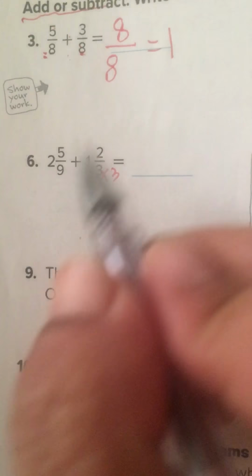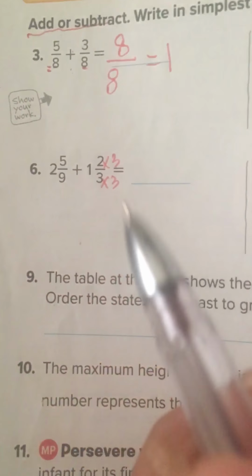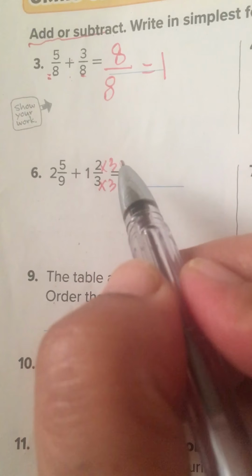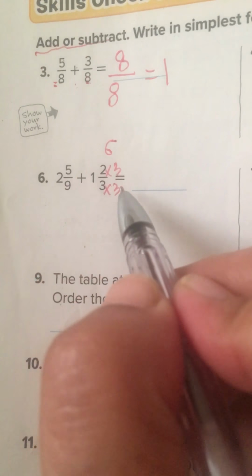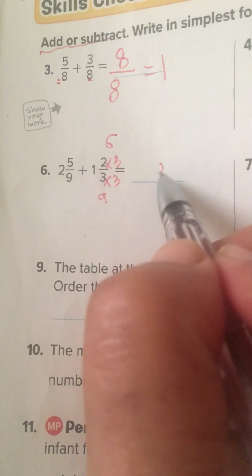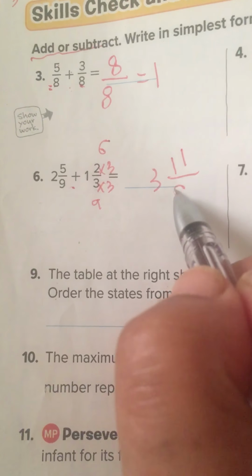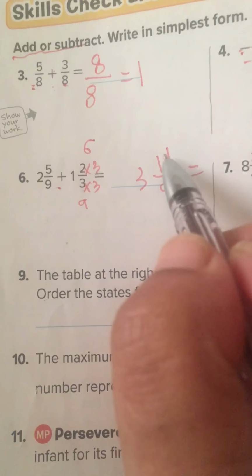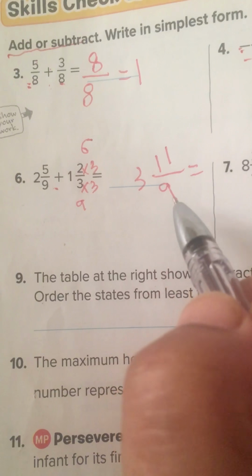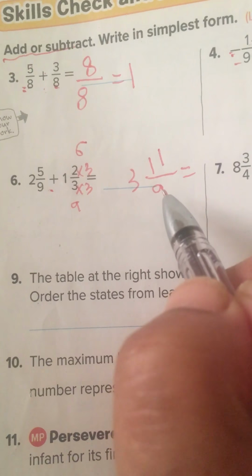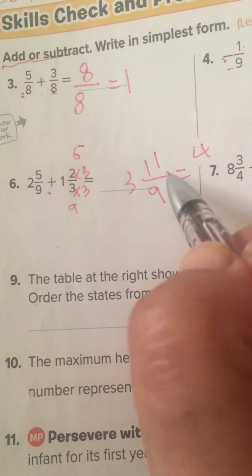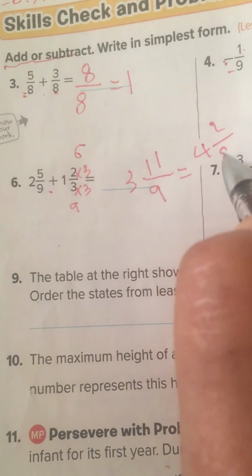I can't add because the denominator is different. If you multiply by 3, 3 multiplied by 3 will be 9, and the numerator multiplied by 3. Now I can add, because 3 times 2 is 6 and 3 multiplied by 3 is 9. Now it's the same denominator. Now I can add 2 plus 1 is 3, and 6 plus 5 is 11, and the denominator is 9. 11 is greater than 9, so I can subtract 9 out of 9 equals 1. So 9 out of 9 equals 1, plus 3 is 4. Subtract 11 minus 9 is 2 out of 9.